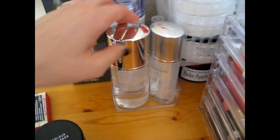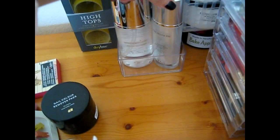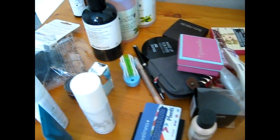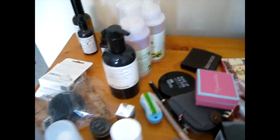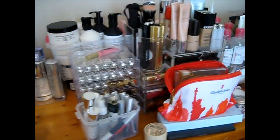And this is like miscellaneous. Well, this is a brush cleanser and that's a brush cleanser behind it. But I think I want to keep those anyway, but we'll see. I haven't used those yet. I'm excited too. Some masks. And then just random junk. Like, what? This is like 8 years old, I swear. So, let's declutter the heck out of this stuff, man.